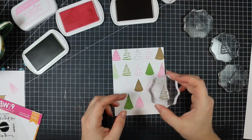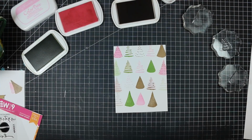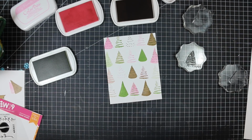These are the old style ink pads, by the way. They introduced new ink pads forever ago. I don't have quite all of them. I've been slowly collecting the little mini ink cubes so I can get all the new colors, but these still work, so I still use them.